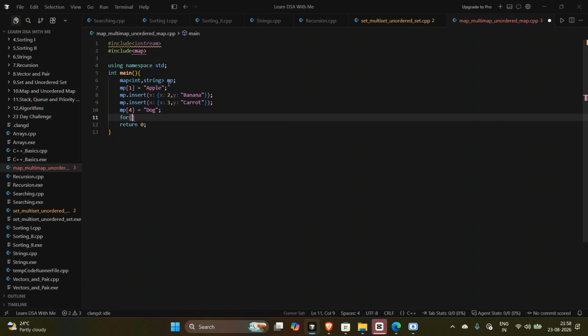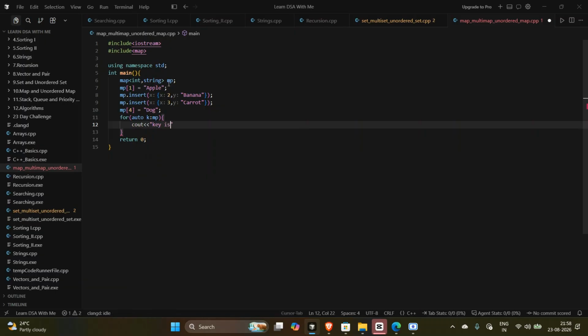For, let's say key is, then we will print key dot first, and the value is key dot second.